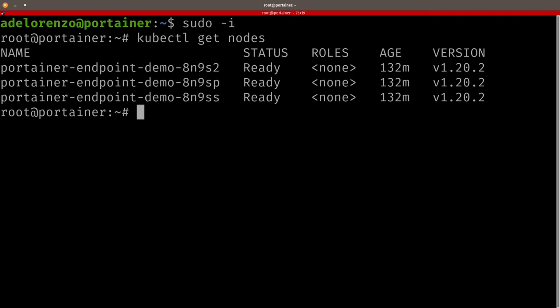So again, I'm not going to show you how to do this because there's extensive documentation online on how to do it. But if you do everything properly, when you create a Kubernetes cluster on DigitalOcean, you should see the instructions. They're very straightforward. And I'm already connected in this session to DigitalOcean, and I can see my nodes here.